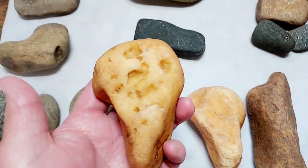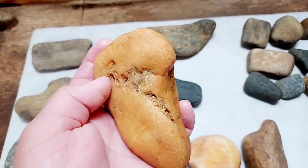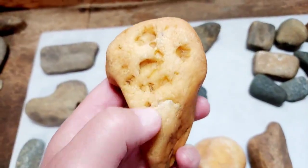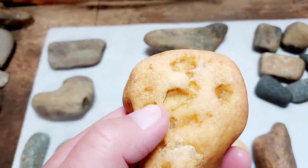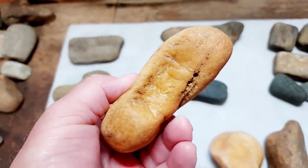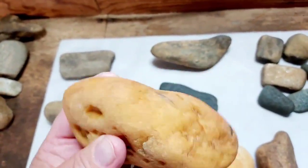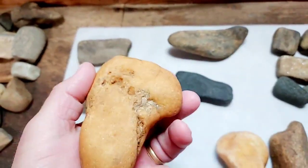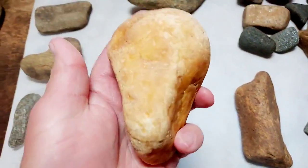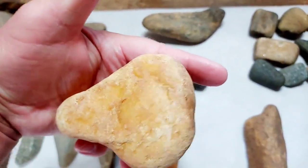Here's some quartz pieces and these are kind of rare finding these at the trout pond site. This is natural leaching up here — I do know the difference, some people tell me I don't. There's pecking and chipping on the sides to form this thing, a little leaching there too. This one doesn't have a whole lot of leaching but does have a fair amount of sandblasting and wear on it.